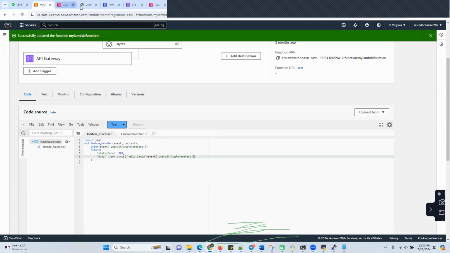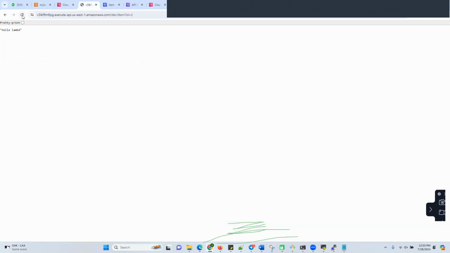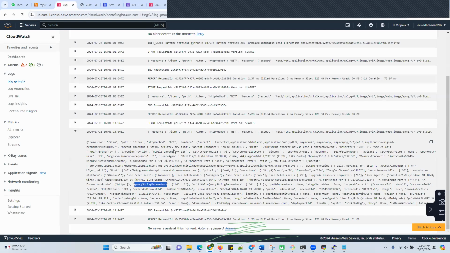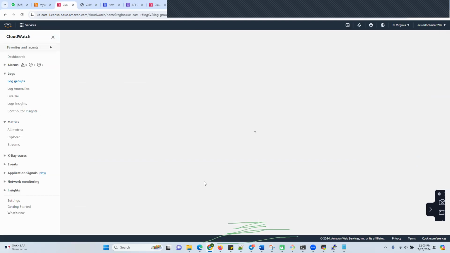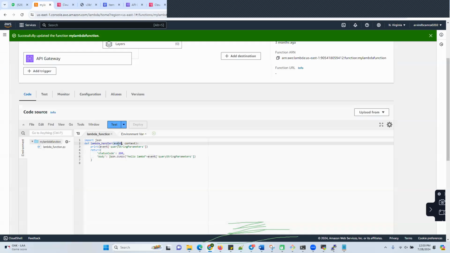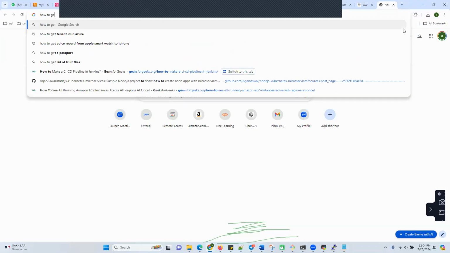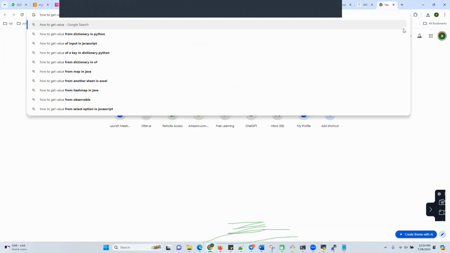I deployed and hit it. Internal server error, so it is giving some error message. So I have to use the right parameter, right? How do I get the value from the event, the event which I'm getting? So how do I get the value of that particular ID?